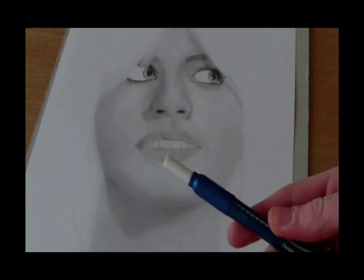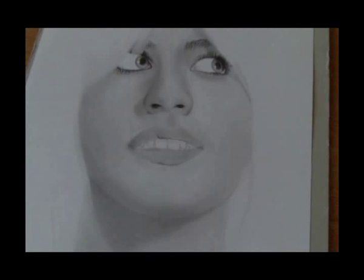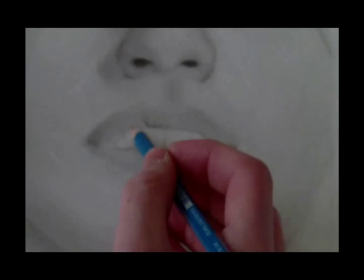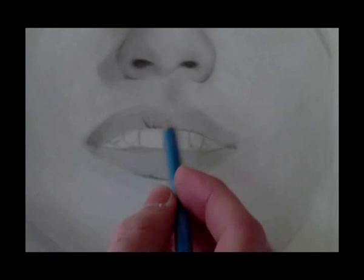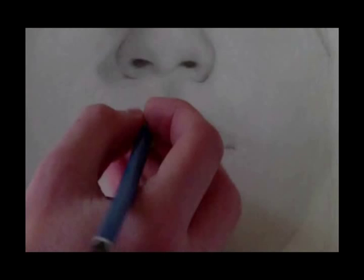Okay, so with the lips, just correct this. With the lips, it really is just copy the picture. Simple as. You generally find that the areas closer to the teeth on the lips are darker, as you can see that I've done already so far. And they will be cracking slightly, as you can see there. If you just gently put a light tone at the bottom.